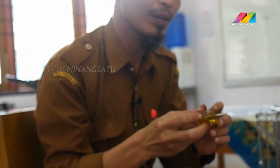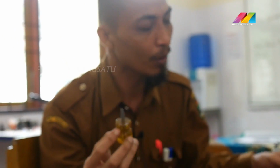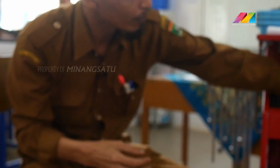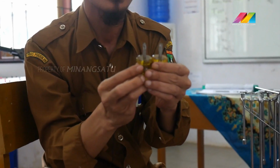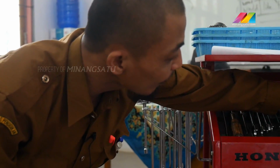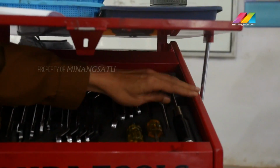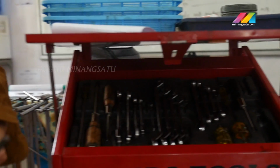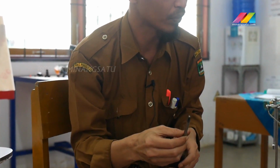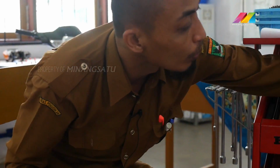Then we have an adjustable baby screwdriver. This baby one is smaller than the common screwdrivers. We have a set of them too, the plus one and the minus one. Then we have a screwdriver in big size with plus head, to open the screw bolt.